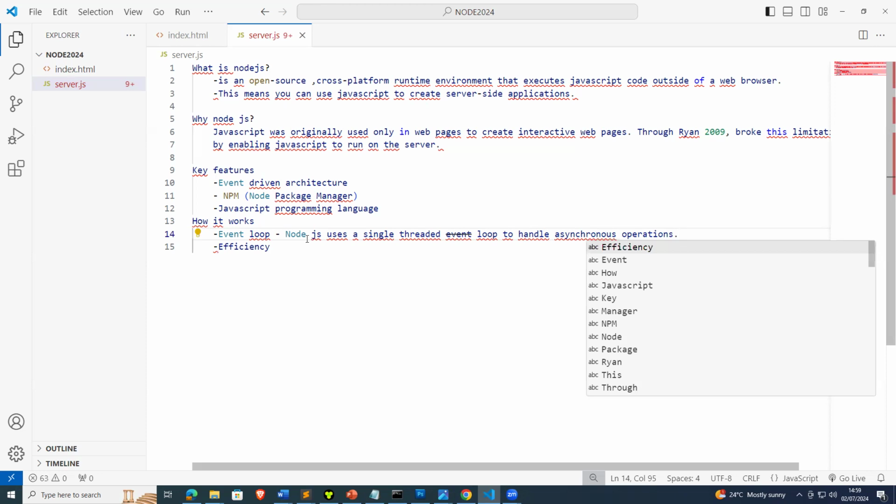This means that the event loop allows Node.js to manage numerous client requests without creating a new thread for each one. So at some point you might have a single thread or multiple threads in a particular situation. But in this scenario, Node.js uses a single thread to manage numerous client requests without creating a new thread for each.